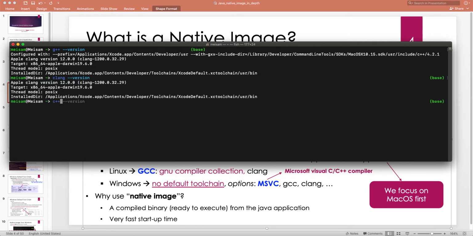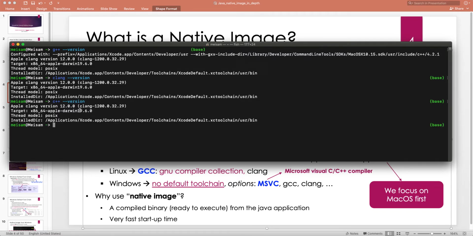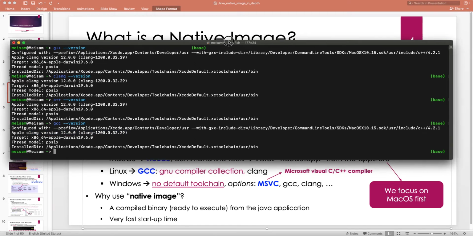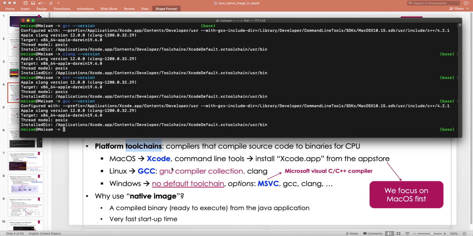If I say c++ --version, it's pointing to the same thing, right? All these aliases are created so that you can use them. So even gcc --version, if you want to compile C instead of C++, it's also pointing to the Apple Clang. So the easiest way on macOS is to just install Xcode, and then the tool chain is Apple Clang.